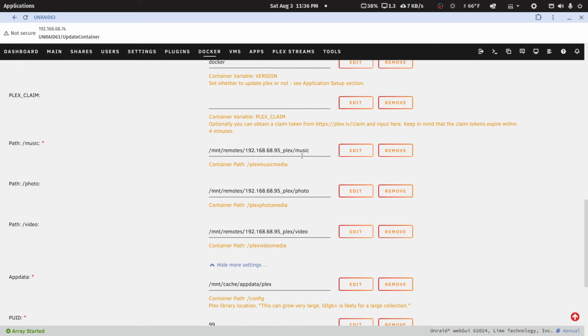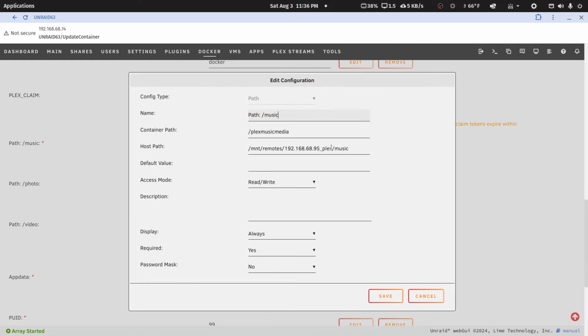Now, because I was originally running the container with 5 different paths before I learned more, I recreated that when I spun this up. I could have changed it just to the master shared folder and done it that way. But all that matters is that you call the container the same thing that you did on the original server.